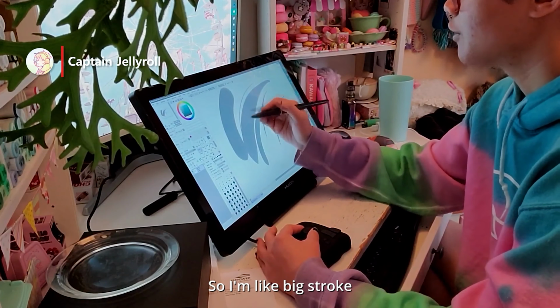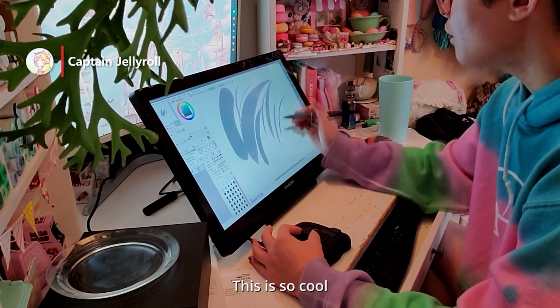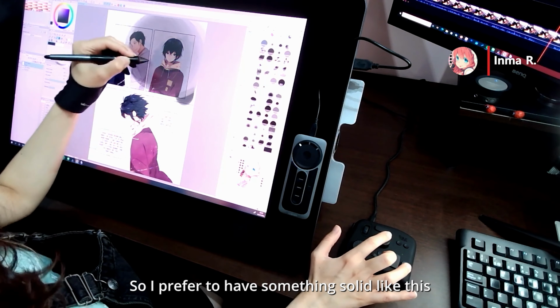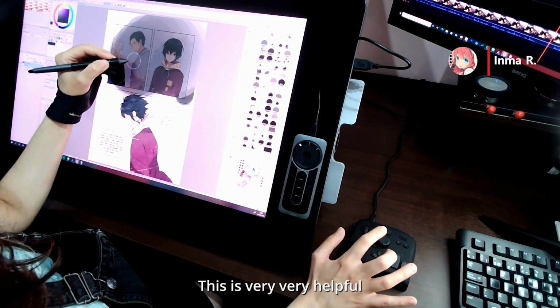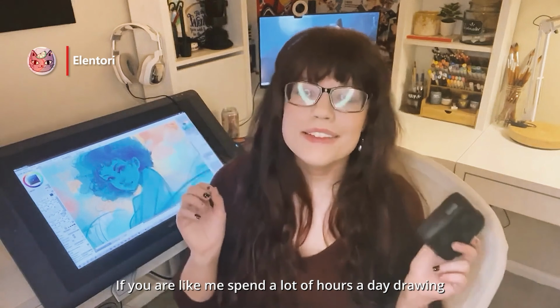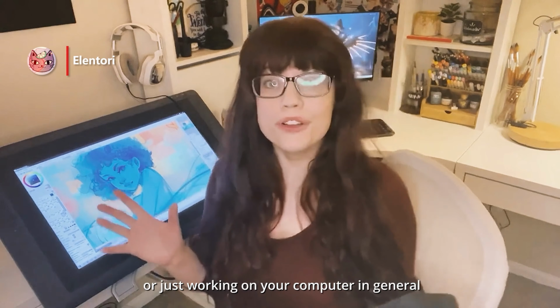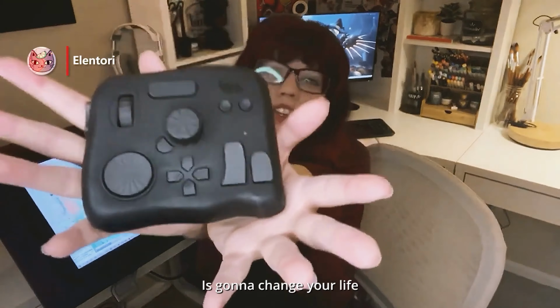So I'm like, big stroke, and then I'm like, little stroke. Look at this. This is so cool. Oh no, I like it. So I prefer to have something solid like this, and it's very easy to use. This is very, very helpful. If you're like me and spend a lot of hours a day drawing or just working on your computer in general, this little dude is going to change your life.